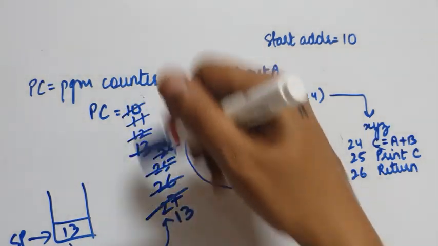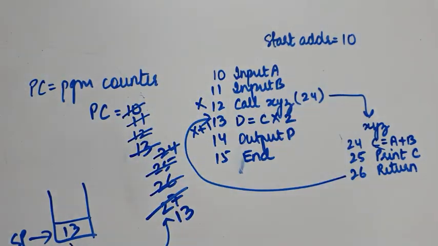So we have studied how PC, SP and the incrementer-decrementer work. The incrementer and decrementer are used to increment and decrement the values here. So it's very clear. We have studied the function of the PC, program counter, and SP, stack pointer. The stack pointer holds the value of the PC whenever a call or return instruction is executed, or some other instructions.